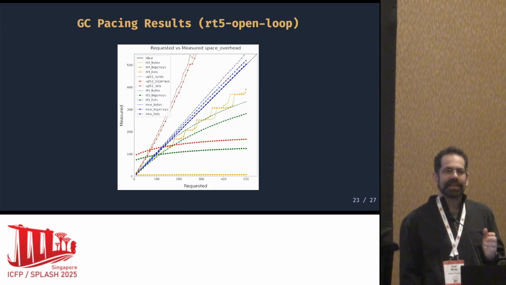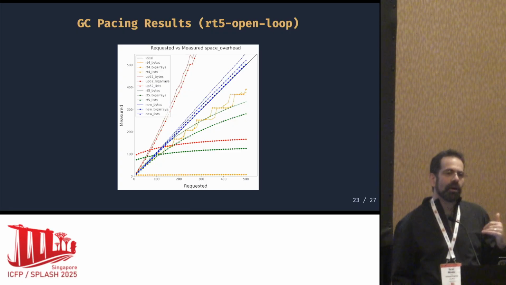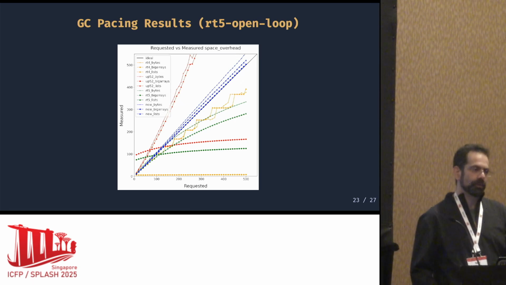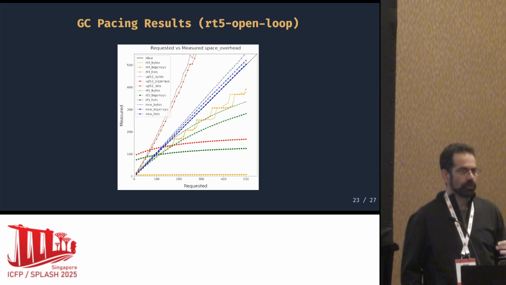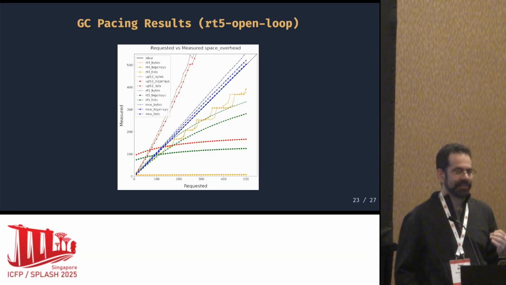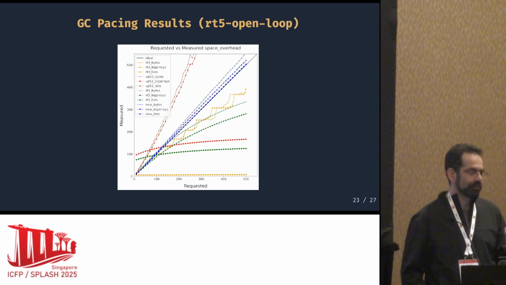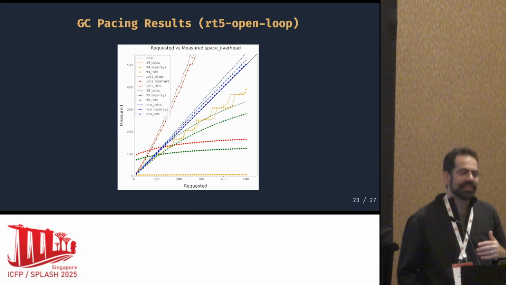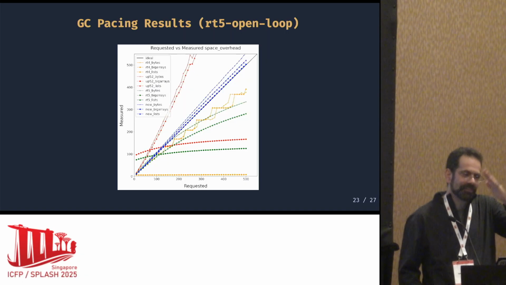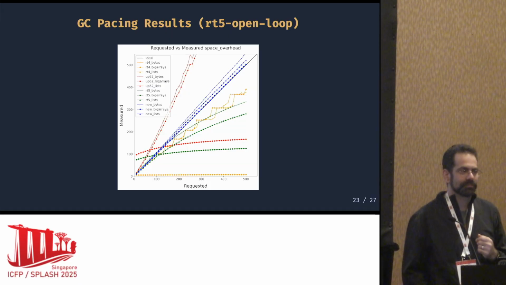It's maybe worth saying you don't have to get it exactly right. Part of the observation of why you prefer open loop control to closed loop control is you actually don't care that much if you exactly hit the target, but what you want is a knob that works and works predictably. Even if the slope's a little off, you still get a knob that you can turn. That's actually the most important thing that you want out of a system.